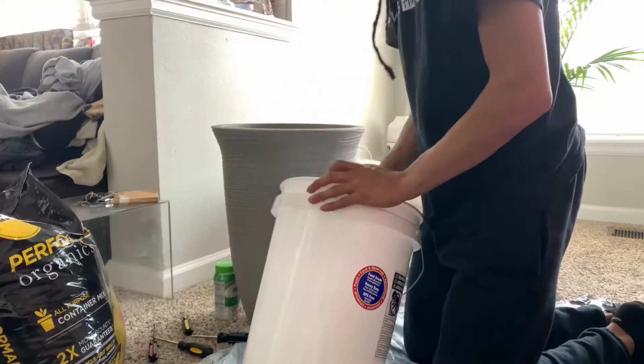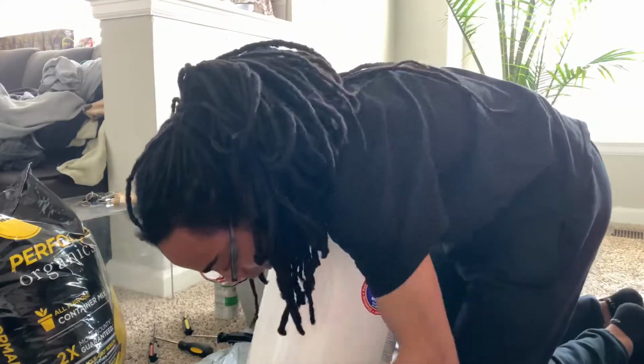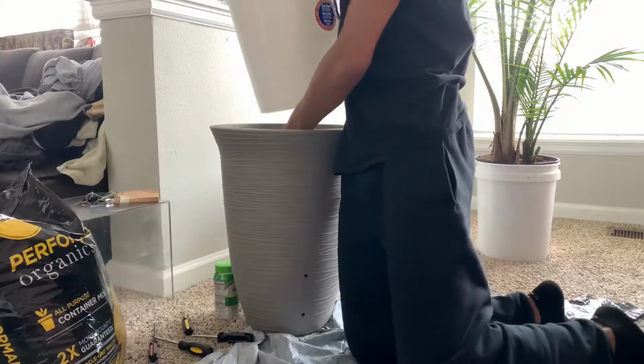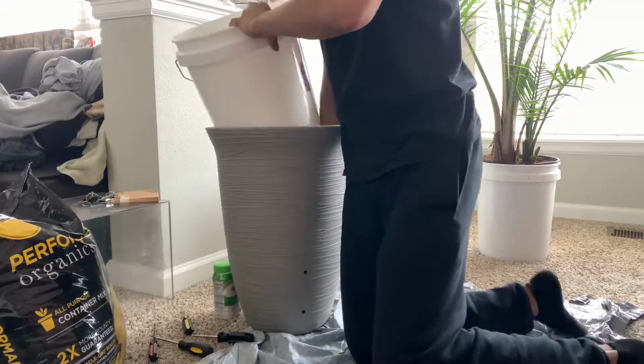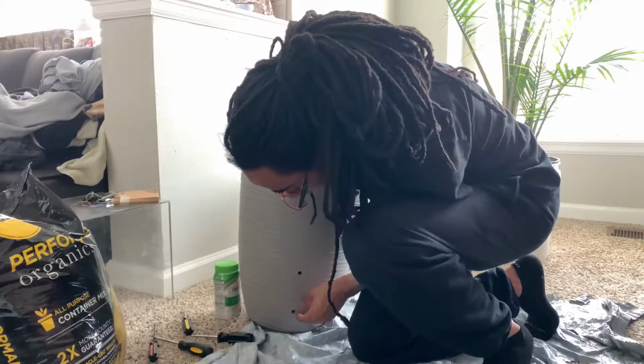I don't know where I pulled it back out. Let me show you real quick. So push that back through. The hose being tight like that, that's not gonna work. And then you just take the bucket. Kind of hard to do this though. Might burn a cap. Take the bucket. You gotta have kind of skinny arms, and you put the hose through the hole.